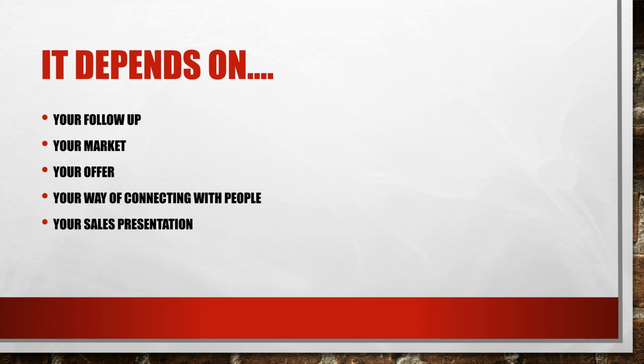Your way of connecting with people. If you don't know how to talk to people, win friends, and influence people, you're going to have to work on that. If you have an extremely dry personality that is really hard to connect with, and you're bringing that to people and people don't like it, well, your CPA is going to go up. Your sales presentation. If you don't have a great sales presentation or no sales presentation at all, then your CPA is going to go way up. So all of these things depend. But if you can master your follow-up, understand your market, create a great offer, and improve your way of connecting with people and your sales presentation, your cost per acquisition can be wonderful.